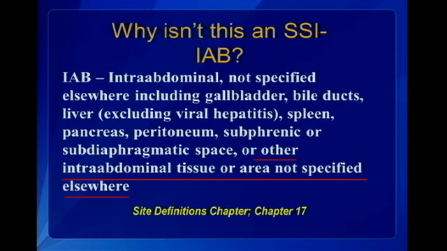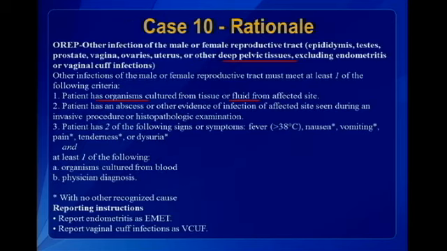Now let's go to the OREP. Here's our OREP. I've got it cut and pasted in front of you. An OREP is other reproductive. What was done for this patient? She had a hysterectomy, and where did they find that fluid collection? Deep pelvic tissues. So when you find those deep pelvic infections showing up, hopefully not very often, after your hysterectomies, go look at your OREP definition. That's where they should be attributed.